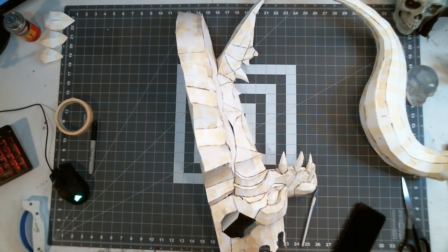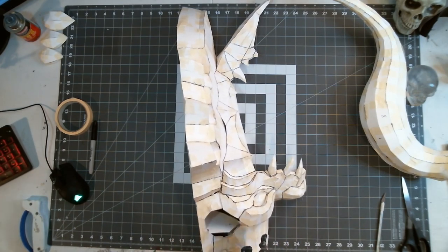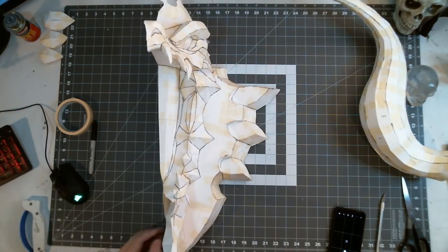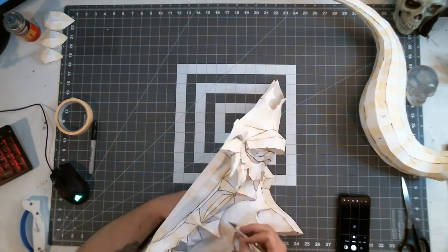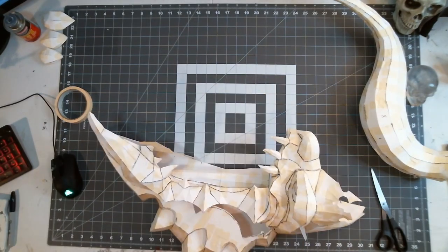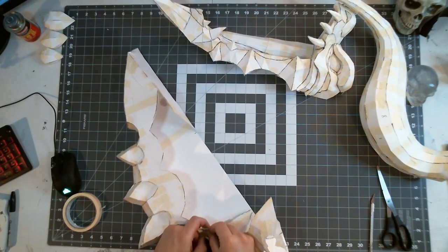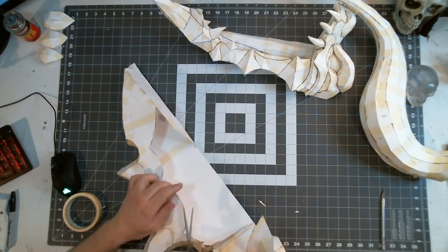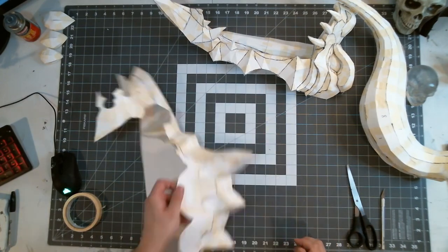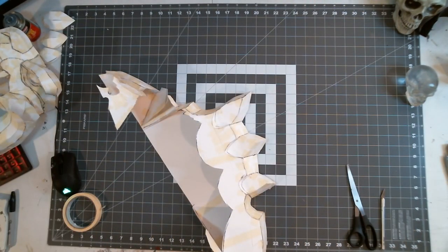From here, the pieces can pretty much be assembled in any order, just as long as you keep in mind what's connecting to what and at what angles. I started with the base. Being the support for the whole structure, I built it out of 10mm foam to help keep it a little more sturdy. I carefully removed the base from the template and started separating the front, back, and sides.